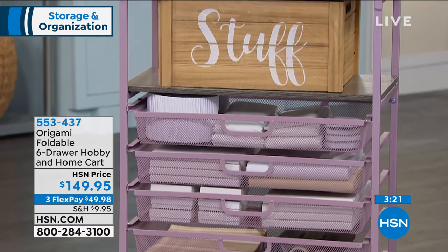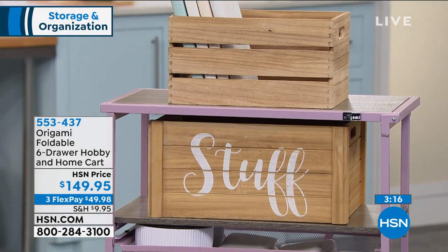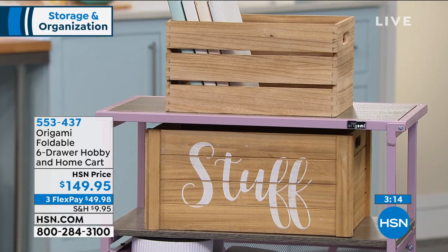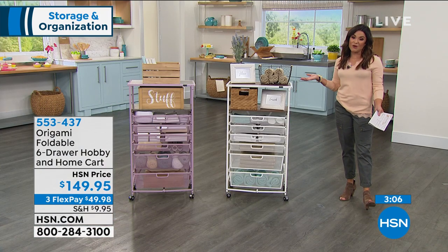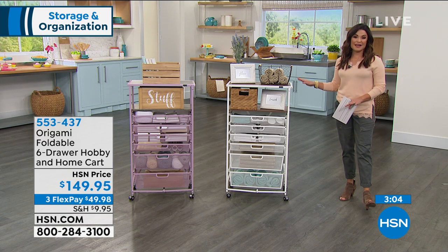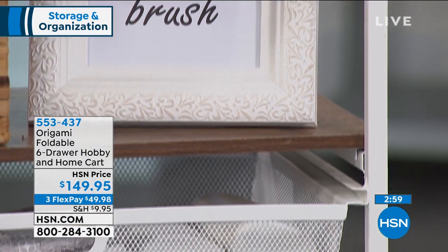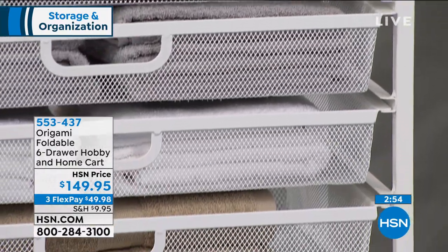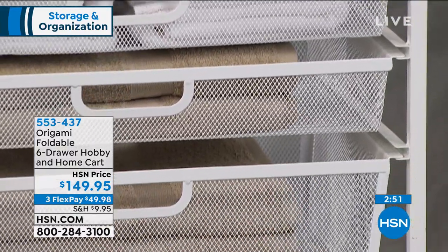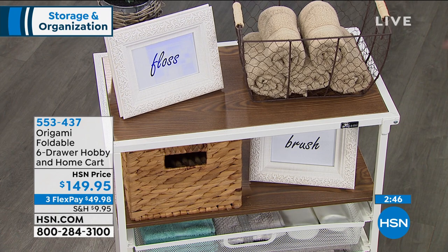Look how gorgeous this is — that's the lilac and gray with yarn, canvas, and different crafting supplies. The drawers are nice and tall so you could put baskets and bins in there. We've got fewer than 200 left to go around — officially limited quantity and two colors left. The white has a really pretty walnut wood — real wood, powder-coated steel. If you want the white, there are five dozen left. So I wouldn't hesitate too long on this one.